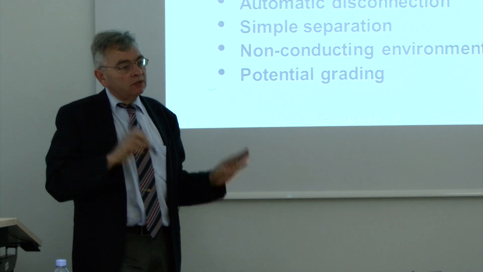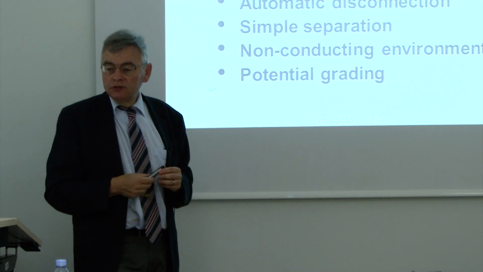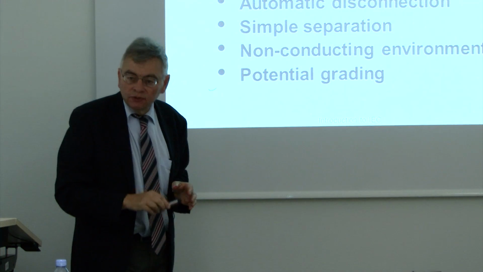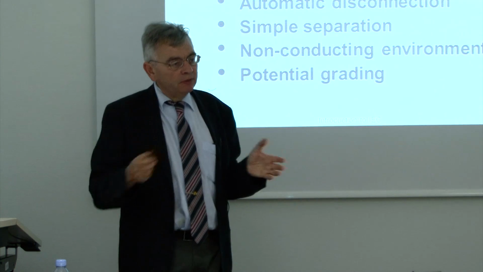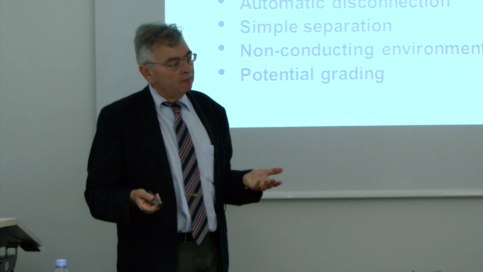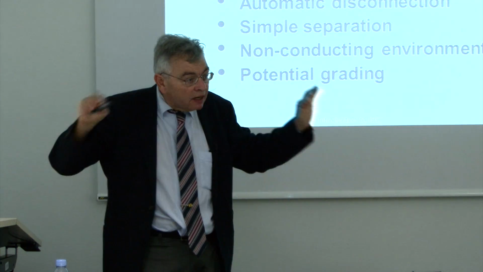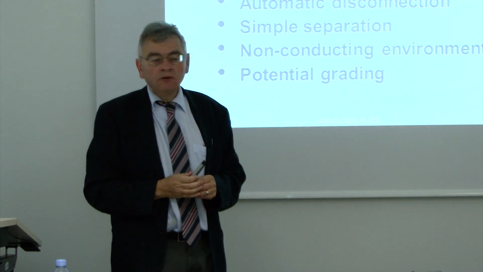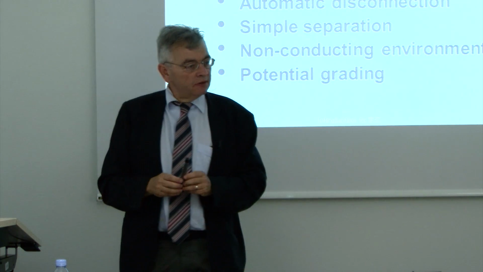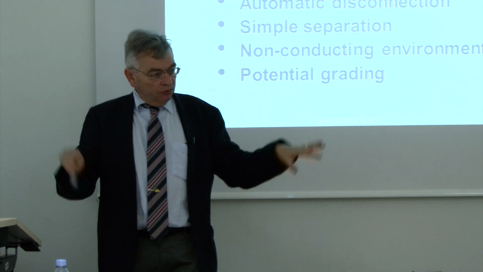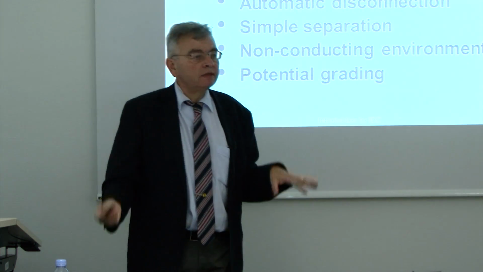The standard also contains provisions about the sorts of things you should be doing to protect when you have a fault in your appliance. So basically, if you read between the lines of what I've just been saying, all electrical appliances contain protection against electric shock in the first place. You have to design your appliance not to give an electric shock in the first place. They also have to be designed so that if there's a fault in your design, there's a secondary protection there as well. So what happens when there's a fault?